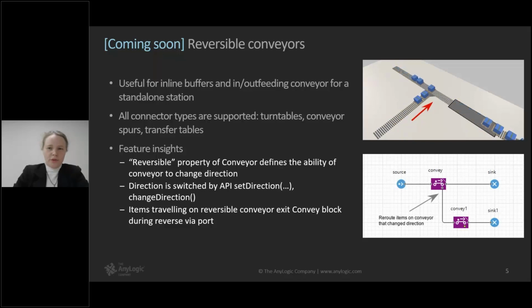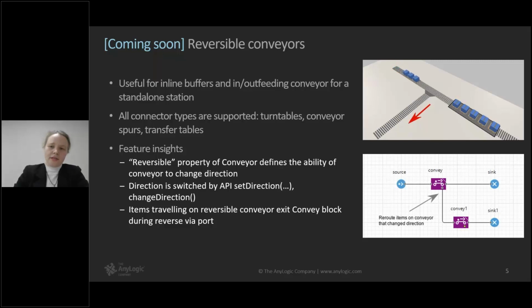Also, I want to say that the items that already travel on this conveyor won't just disappear, of course, or throw any exception if you change the direction. They will simply exit the conveyor block, so you can reroute them or take them from the conveyor if you want.